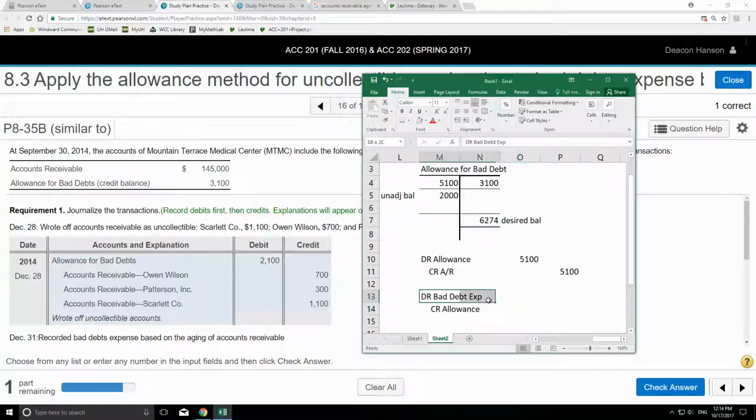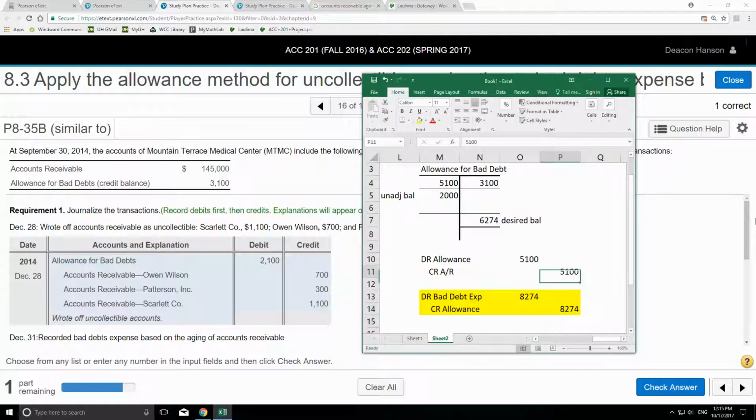I gave you the shell of the entry right here in yellow. If I can find yellow. Okay. But what number do I have to put in there? What do I have to do to get this $2,000 debit balance to the 6,274? You can see that, right? You can see that I actually have to do the full 6,274 plus another 2,000, right? By doing 2,000, it gets the account to 0. And then I need another 6,274. So I actually have to do 8,274.